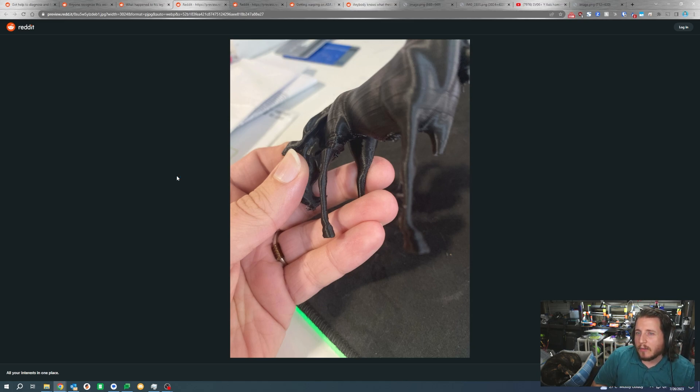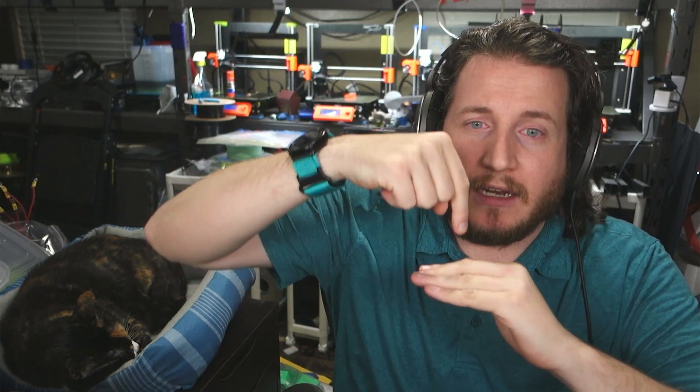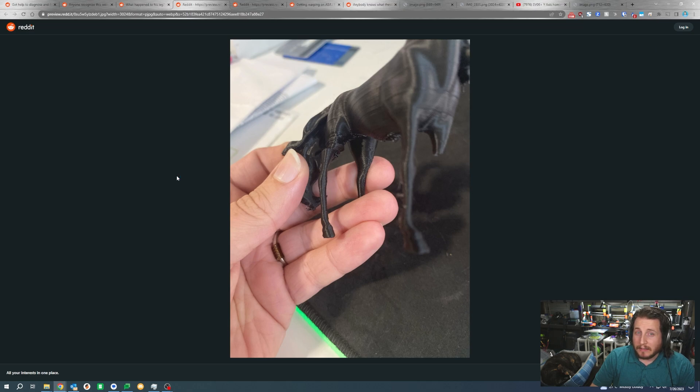This model isn't really designed to be printed in FDM — it has tons of overhangs and very thin legs, so there are real challenges to work around. You could look at giving yourself a bigger brim and making sure you have enough Z-hop. Z-hop is when your printer is moving and the nozzle actually moves away from the part, then moves back in. For core XY machines, the bed moves down but achieves the same effect. With such a tall, lanky piece, you might also use your slicer to add very thin printed plastic lines — around 0.4 millimeters — between the legs for stability.